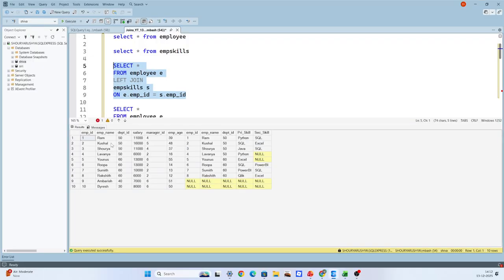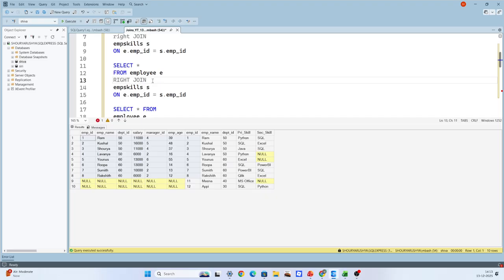Here we will get every record in the left table and only the matching records of the right table. If you see, these are all the matching records from the right table. Similarly, if you change from left join to right join and run it, you will get all the records from the right table and only matching records from the left table. If you see, 1 to 8 are the matching records.